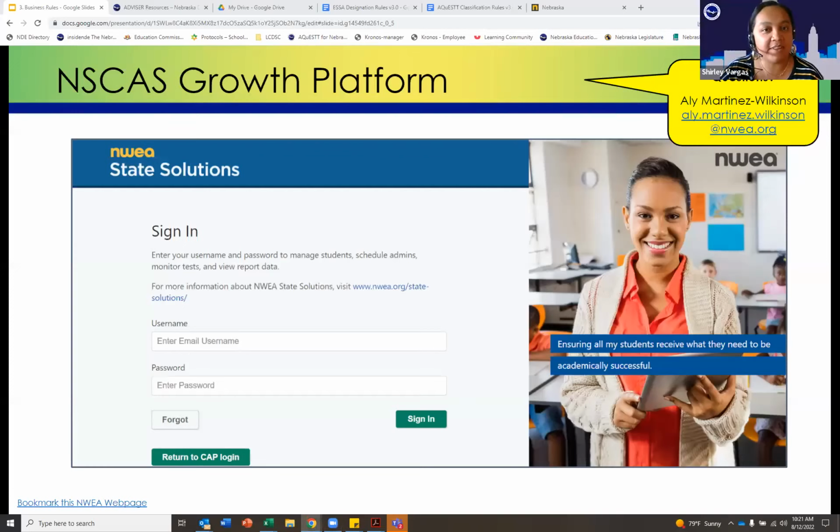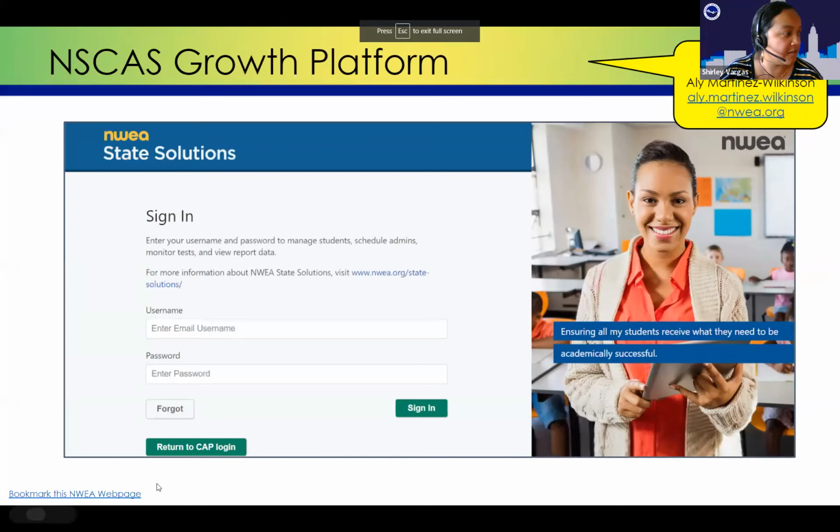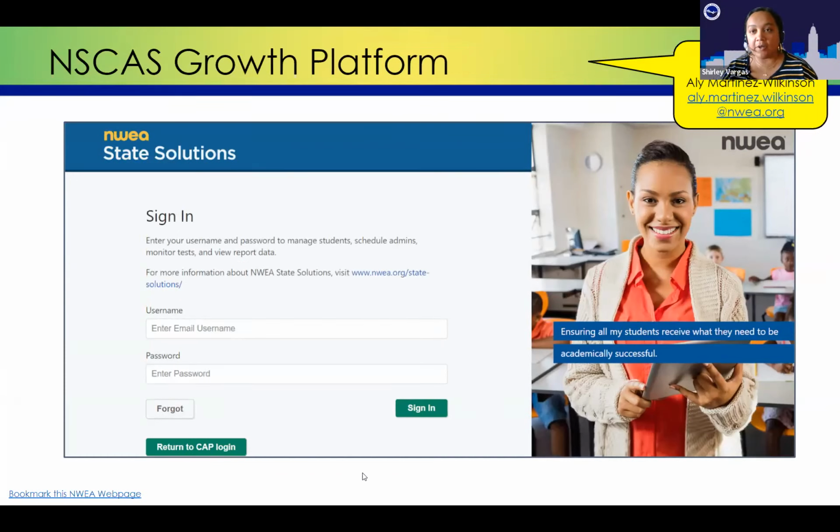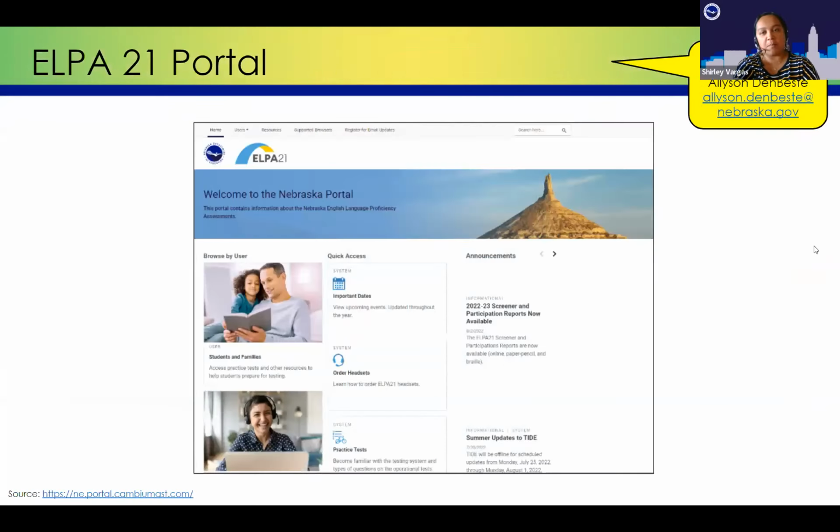I'm going to quickly share my screen to wrap everything up with a quick bow here. I've put the link that Allie shared with us on the bottom here, and we'll make sure that when we share the PowerPoint and the video, all these links are live, along with her contact information, Allison's contact information, and the link to this portal. So make sure we bookmark those pages and follow up with them if you have any specific questions about those specific resources.